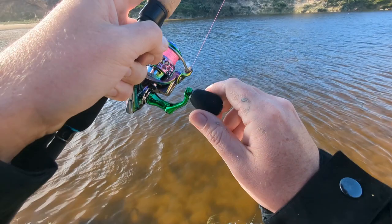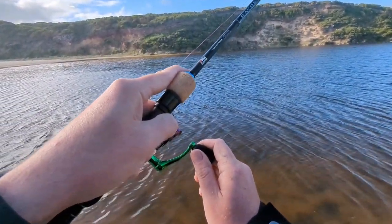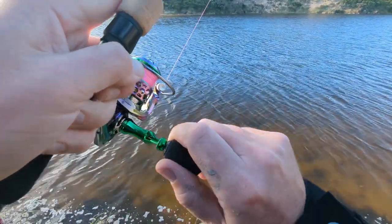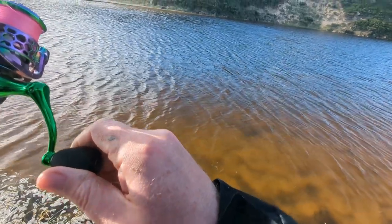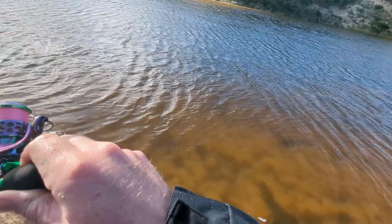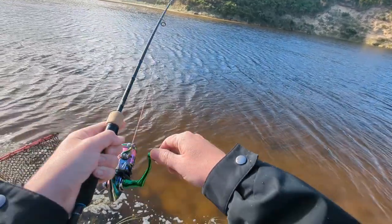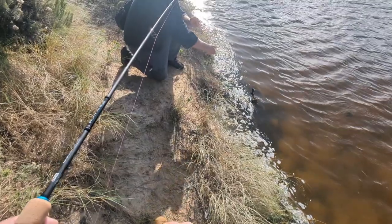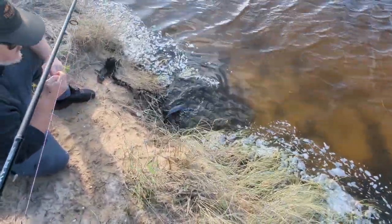Come on son. I'm too hesitant to give it a bit more drag — it's always that fine line. Oh, that would be nice. Still a little while away Link, there's the leader. Oh god — it's a freaking eel! Wow, yeah, that's what I saw swimming around before. It's foul-hooked — it's hooked in its tail, no wonder!